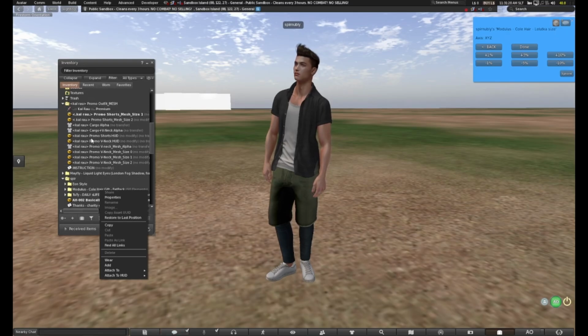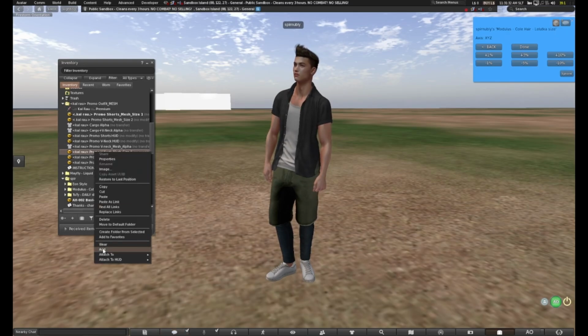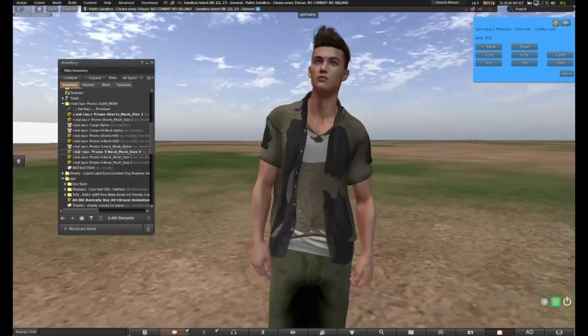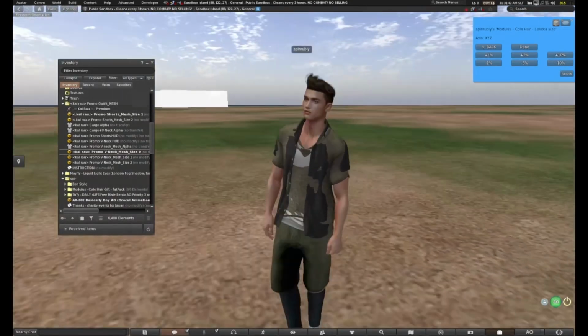Because it's saying that we're not wearing any clothes, even though we are. I might have to relog.